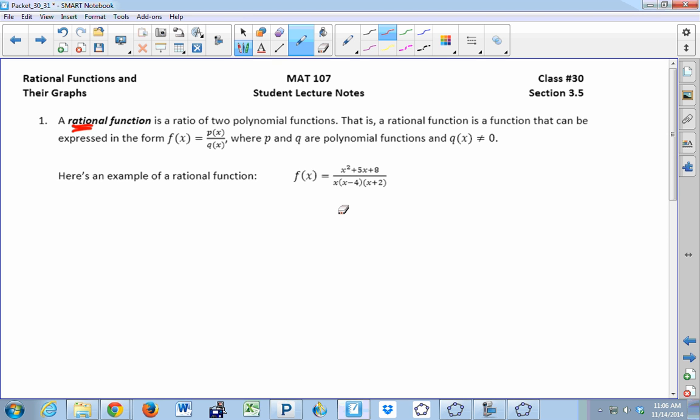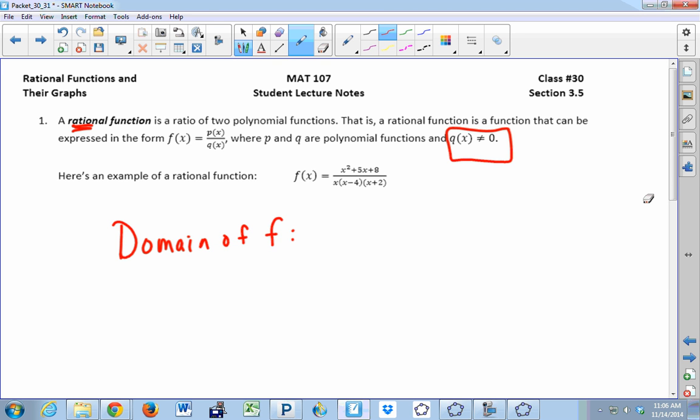So I did you a favor here by factoring the denominator, because now we have to worry a little bit. With polynomial functions all on their own, the domain's all real numbers. But now that we have a polynomial function in the denominator, we have to be concerned again about the denominator not equaling 0, because we can't divide by 0. It's undefined. So by factoring this, I did you a favor because it's really easy to look at these factors to see what the domain is.